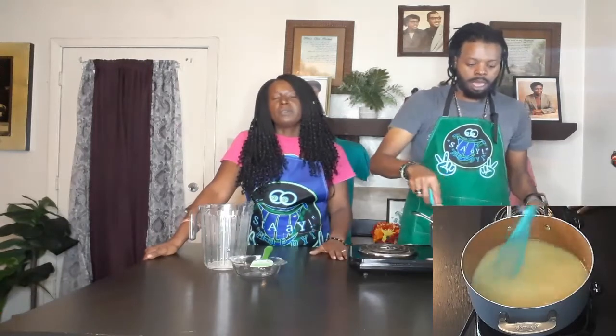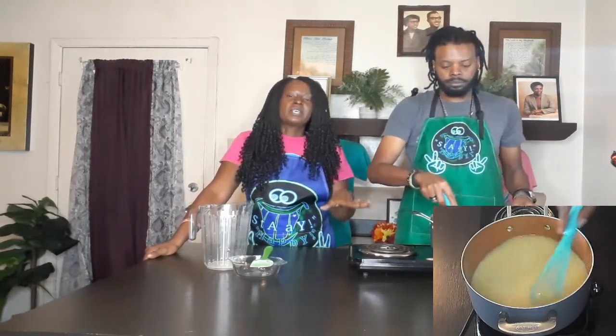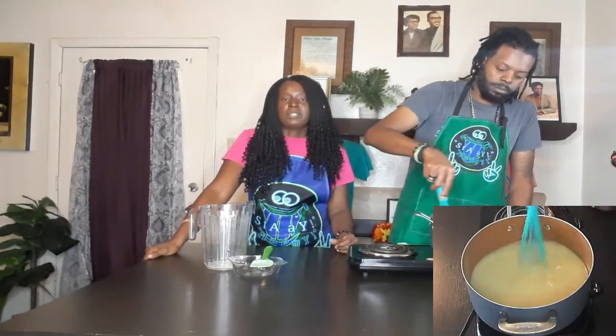Alright, so we're going to dissolve the sugar, bring it up to a full rolling boil, then we're going to drop it down to a simmer just for it to concentrate a little bit, condense down, and then we'll be ready to go on to our next step.